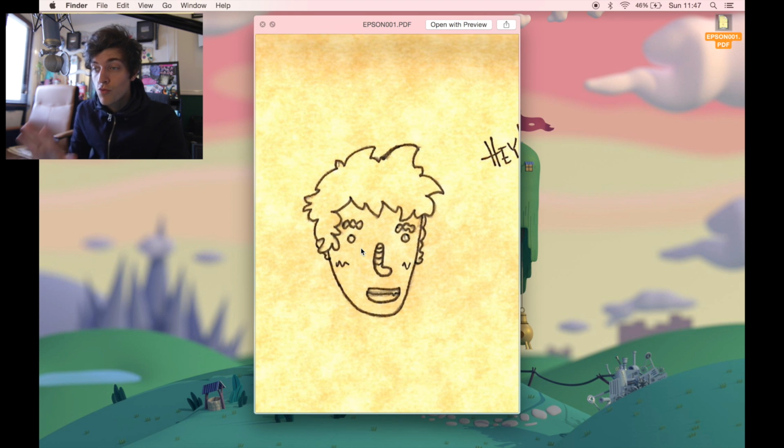So I would digitize this. I would redraw it digitally. But now that I have my physical drawing as a guideline, it gives me an idea of what I want it to look like. I'm not going to draw it exactly like this because, as you can see, the mouth looks kind of weird and the hair's all messed up.